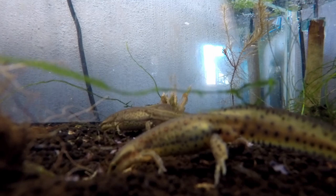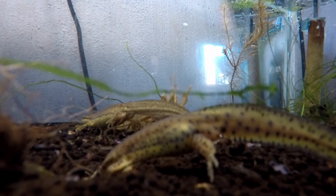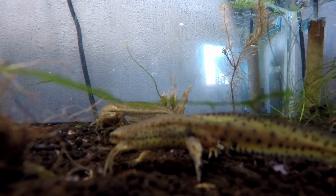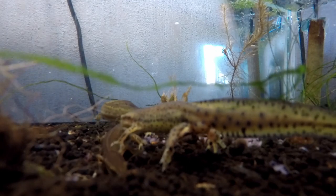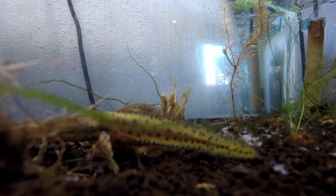And last but not least, perhaps the one that makes the least bit of sense, is mammal meat or even bits of chicken. Simply put, this food is not good for your animal. It can cause obesity and it's just simply not healthy for them. It doesn't provide the nutrition that they need and it is something that they would never attempt to eat in the wild.